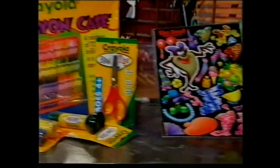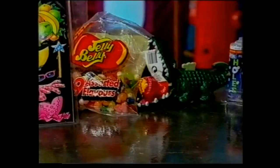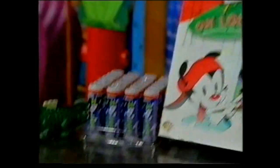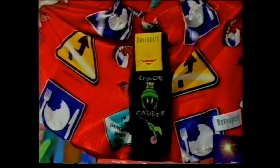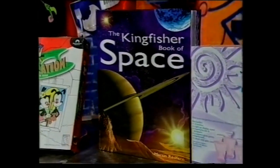A Taz Fridge Magnet from Pancake Press, Jelly Belly Beans from J&H, and Jaws Pops from Toppa Tops. Get a whole lot more out of Lifesaver Holes from Lifesavers. Great new Looney Tunes boxer shorts and socks from Davenport. Animal Crazy Paints CD-ROM from Activision, and The Kingfisher Book of Space from Scholastic Australia.